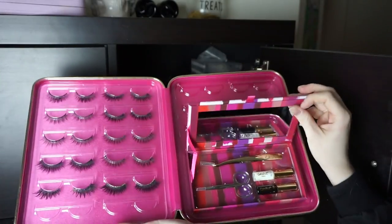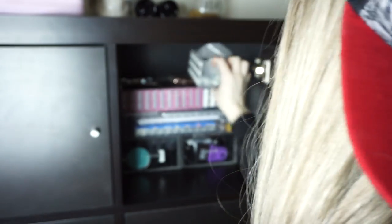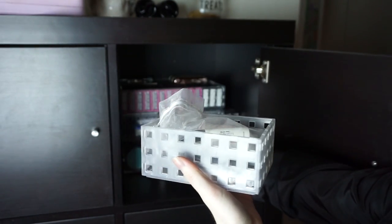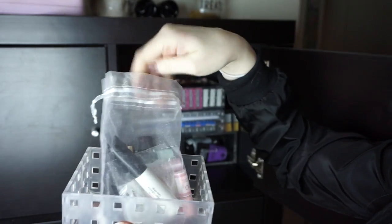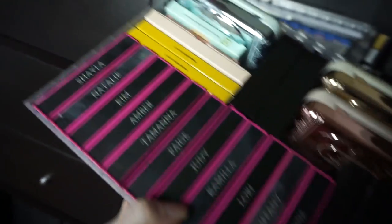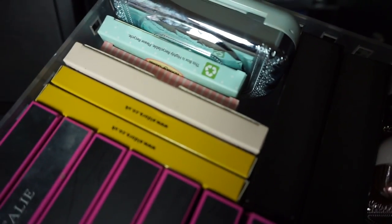I really like the Tarte one because it's got an all-you-need kit for lashes in here too — glue, scissors, applicators. In this little cubby thing, same containers from the Container Store, I've got a little bag full of different kinds of lash glue. And then I've got an extra box of lash boxes. I like keeping the flutter lash boxes since the names are right on the top and it's easy to see. These are bottom lashes over here that I wanted to keep separate.